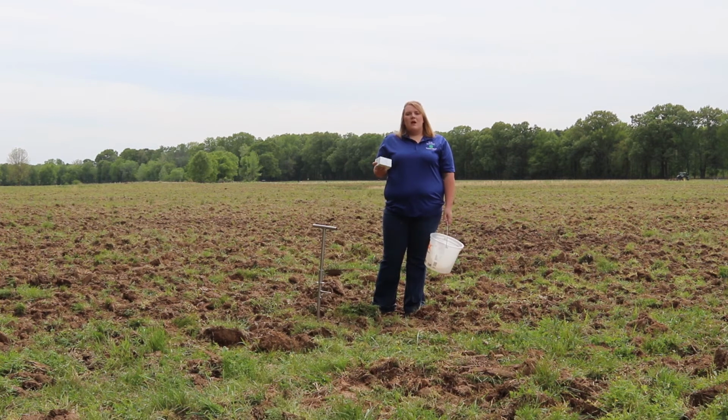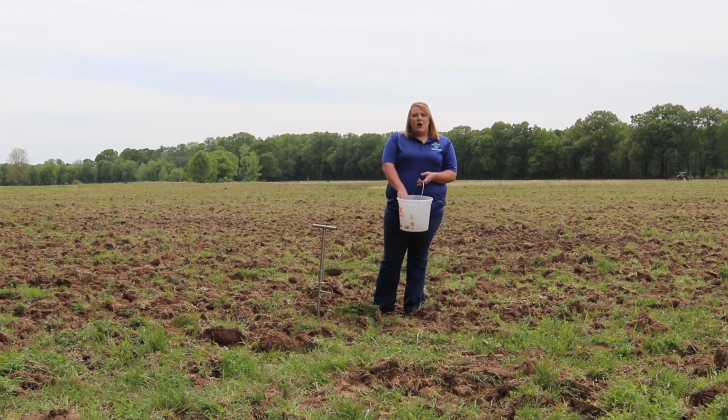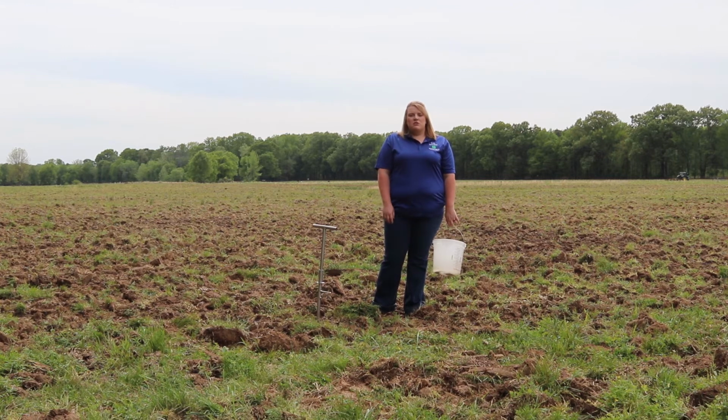Once you have your soil test done, you'll bring these boxes back to the office. We'll send them off. Right now it's taking about 2 weeks to get those soil test reports back. I'll make some notes on them and we'll look at what that'll look like here in just a second.